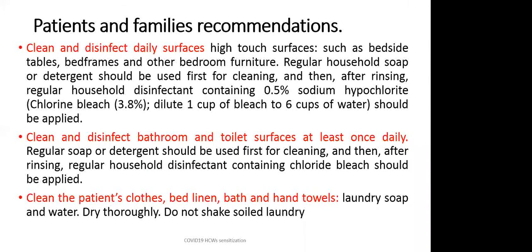Then they need to clean and disinfect bathroom and toilet surfaces at least once daily. That needs to be done with the normal soap or normal detergent first, and then disinfect with bleach. Okay, and of course, bleach, you've already told them on how to dilute that bleach.